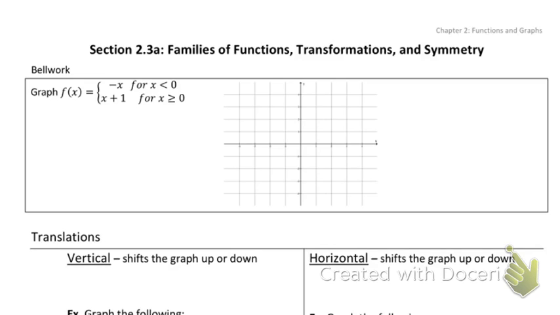I see it has to be x plus 1 for whenever x is greater than or equal to 0. So what I'm going to do is put a dashed line at 0, because I know something happens on the left-hand side, where my x is less than 0, and something happens on the right side, where x is bigger than 0. When my x values are less than 0, i.e. negative 1, negative 2, negative 3, negative 4, I'm supposed to use the graph negative x.